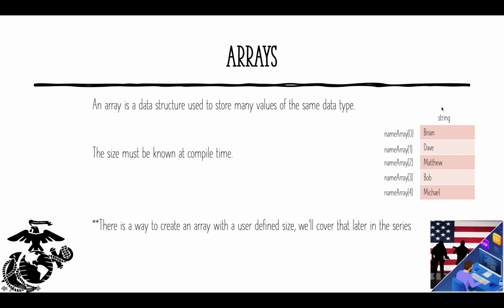Here I created an array of type string, and I called it name array. Normally I can just create a string titled name array and set it to a single value. In this case I'm holding multiple values, all of the same type with the same name. I just use a different index, these are called indexes, to access, retrieve, delete, whatever you want to do with your data structure. Something about an array is that the size must be known at compile time. What that means is when I go to save, build, and run the project, the size must already be known.